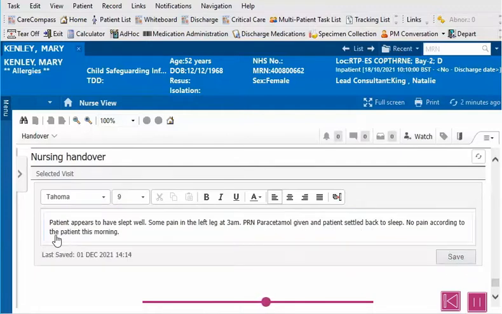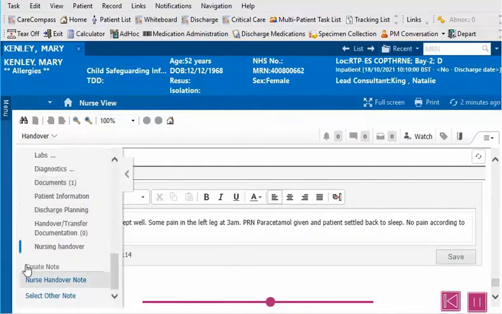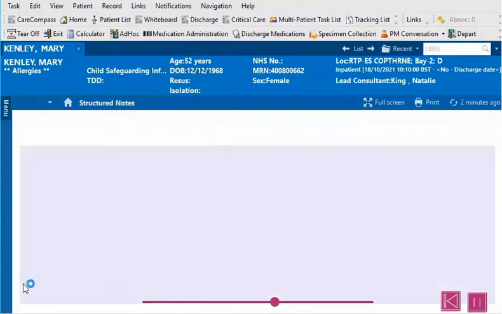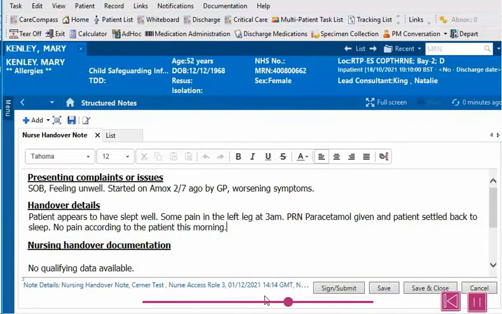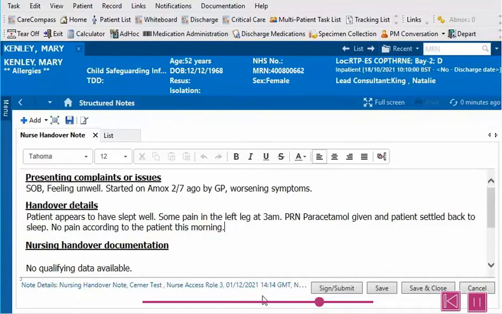From the workflow menu, select Nurse Handover Note. When you have updated relevant sections of the workflow, you can create a handover document if needed. A nurse handover note must be completed at the end of each shift for each patient. This will become your end of shift documentation. The nurse handover note automatically pulls through certain information from the patient's record and the nurse handover workflow to the note. The rest of the details, like handover details, can be updated directly to the note.